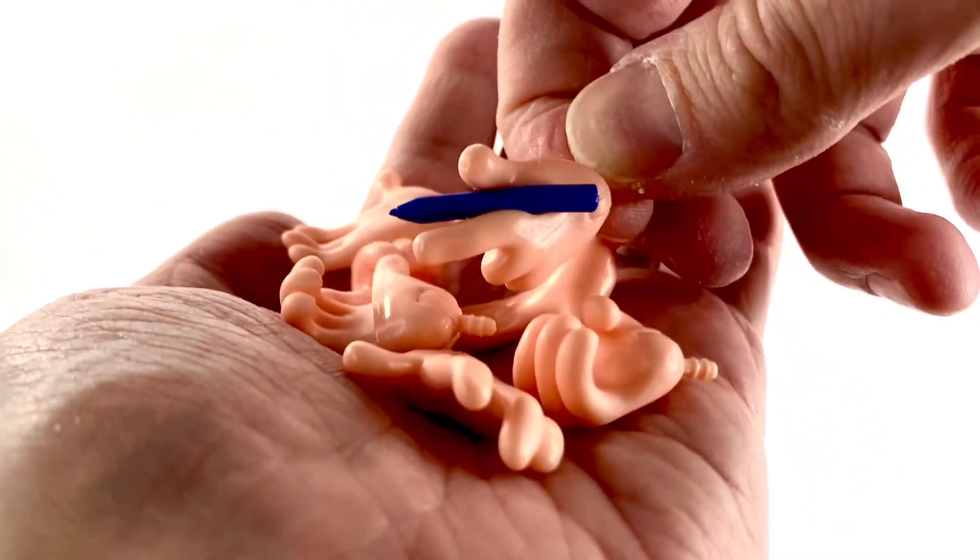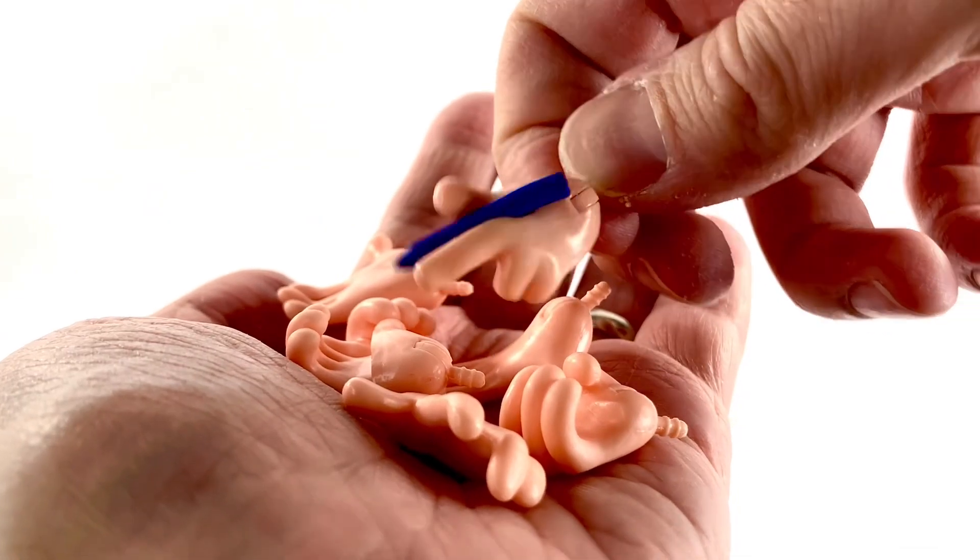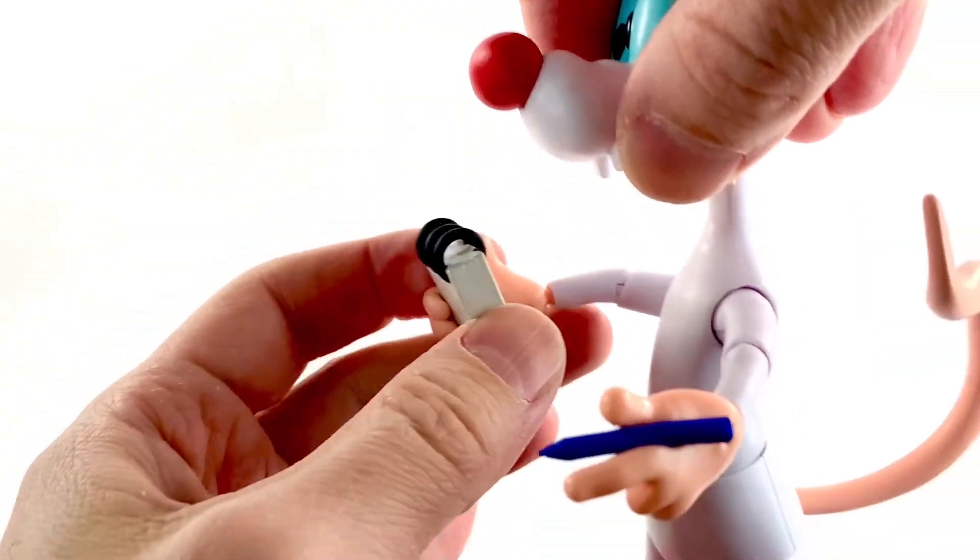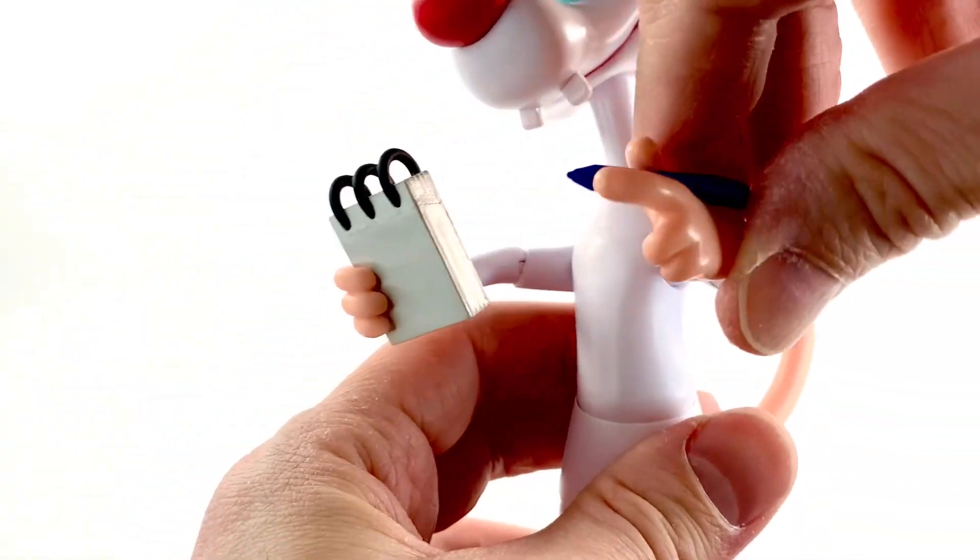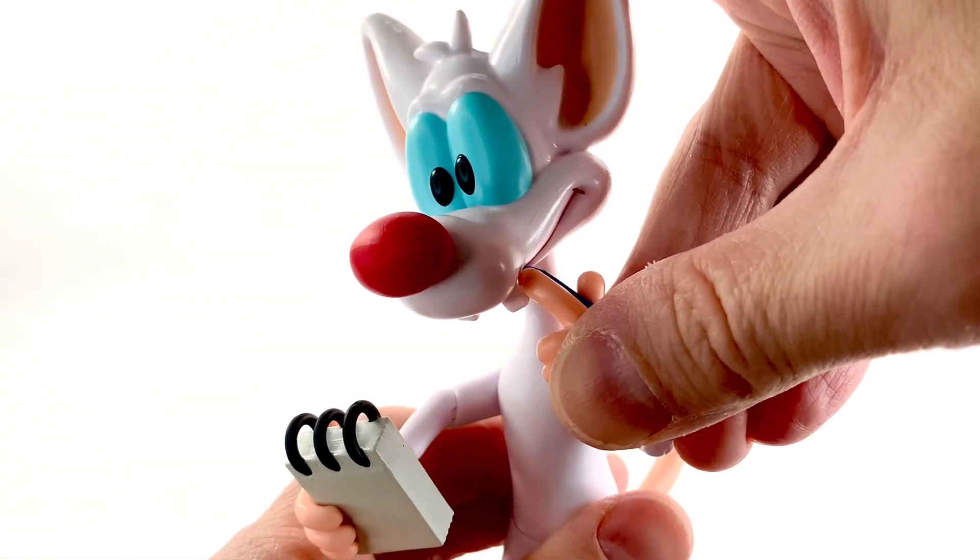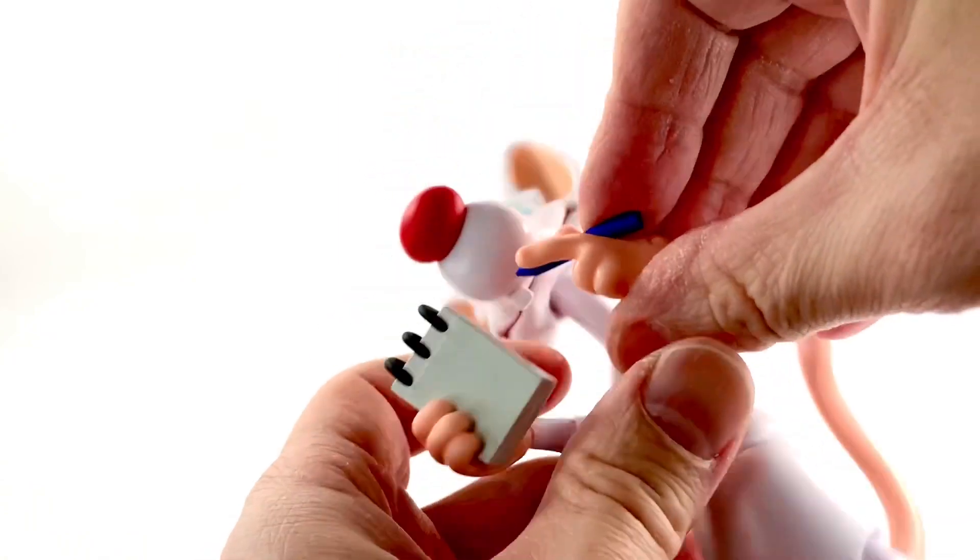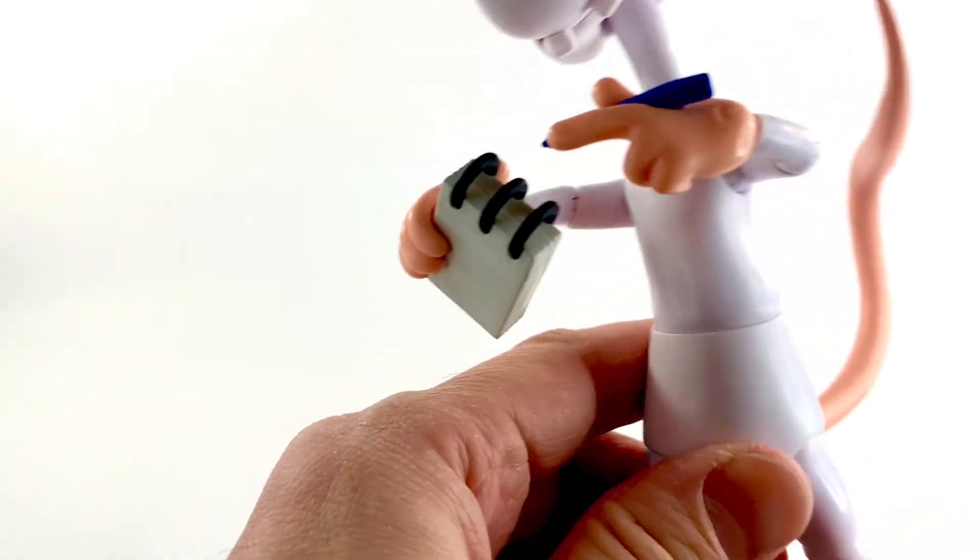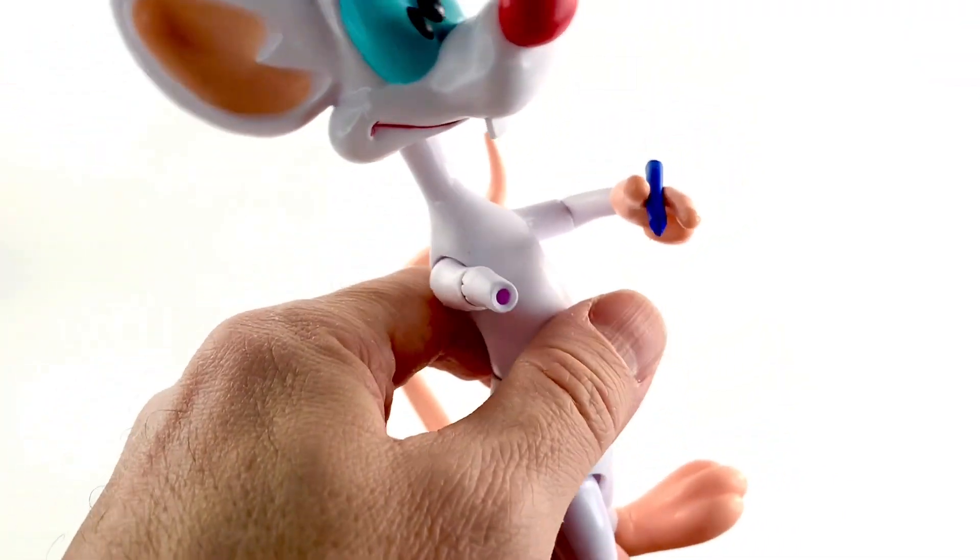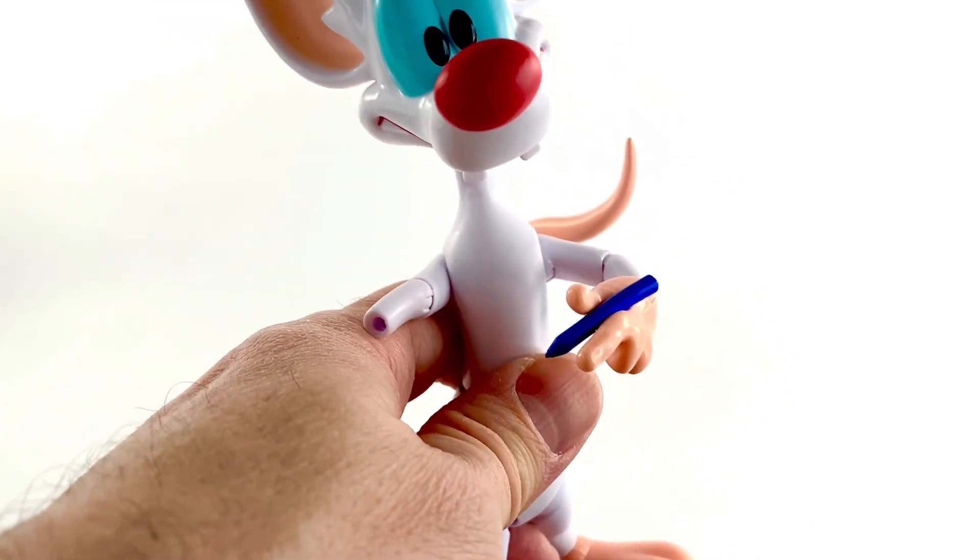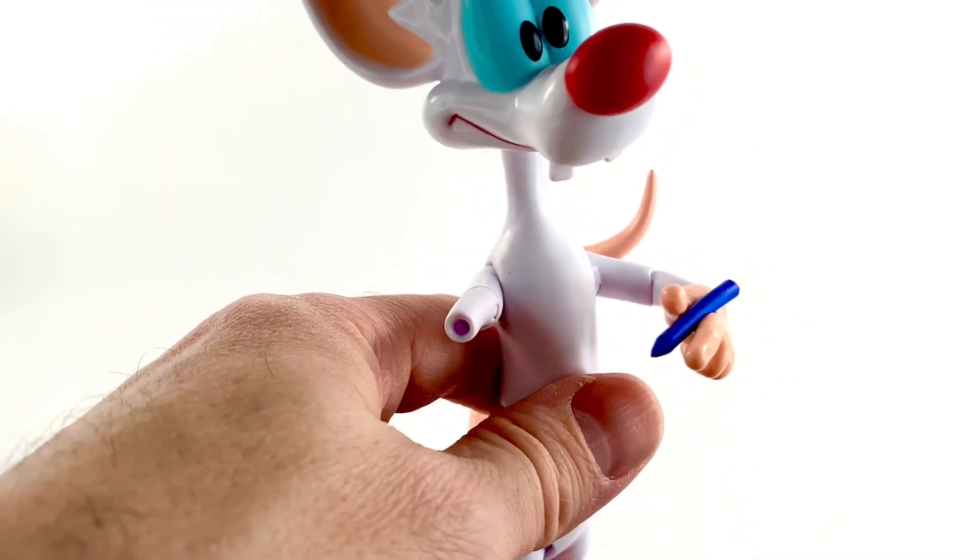And then he's got a hand with a little pen in it. Which is great. And he'll need that pen to write in his notepad. There you go. He's got a little notepad here. Ready to take some notes. For whatever the brain might be telling him. He could lick the pen or pencil. And then he'll write down his notes. I love this. This is great. This hand holds the notepad really easy. Oh, and it just flew out. I did have to heat up the hands. I just wanted to let you know that. I did have to heat up the hands to pop them out easier. I don't know where that hand went. But it's okay.